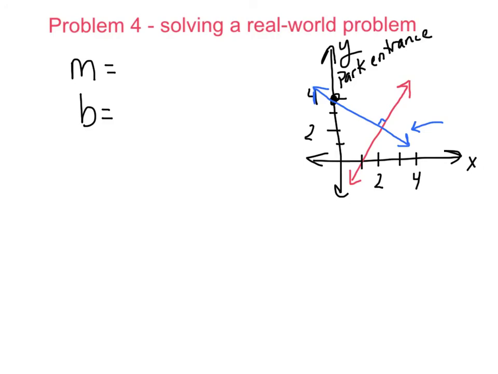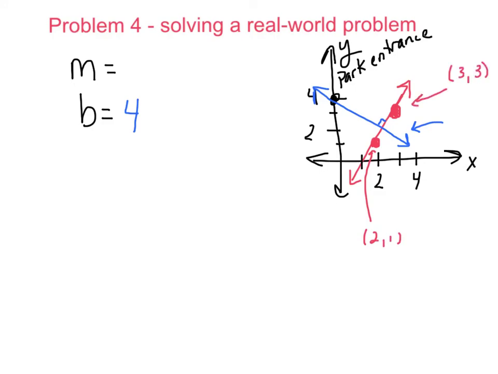Way number 1. Let's start with b. What's your b? Where does it cross the y-axis? It crosses the y-axis at 4. You can now pick 2 points on the red line. So if you look, where does the red line cross at a point that I can figure out? Well, if you look at your thing, it says 2, 1. Looks like where it crosses. And 3, 3. Now once again, what I have drawn is a rough sketch. So I know that this point here is 2, 1, and this point here is 3, 3.